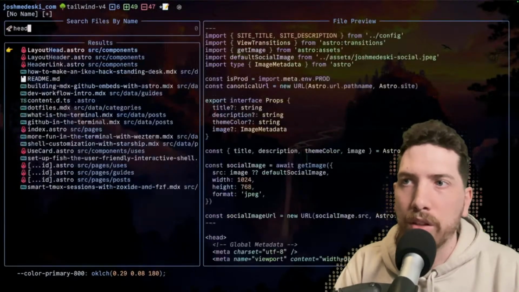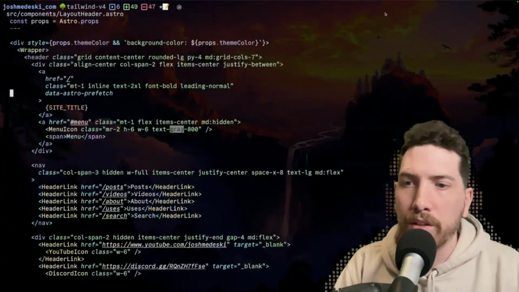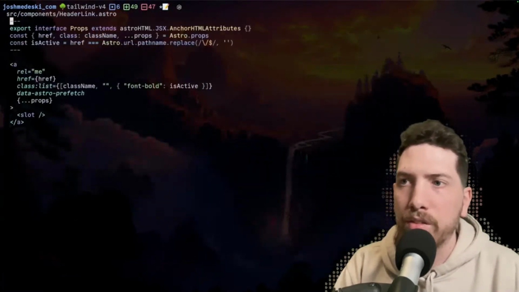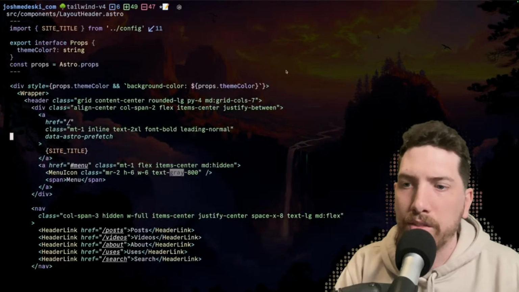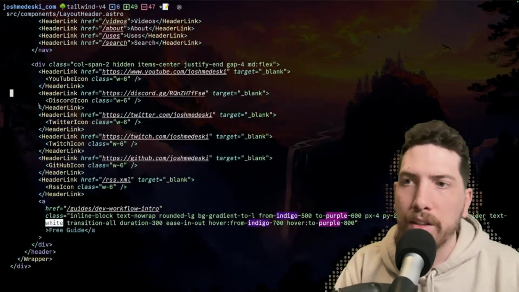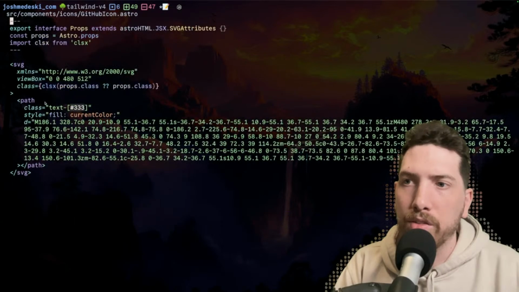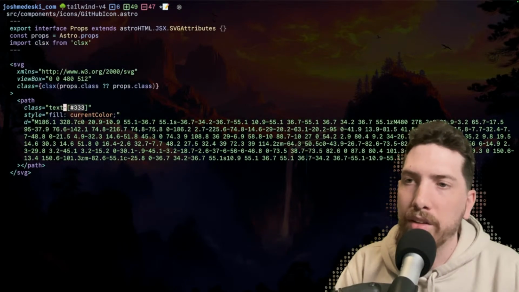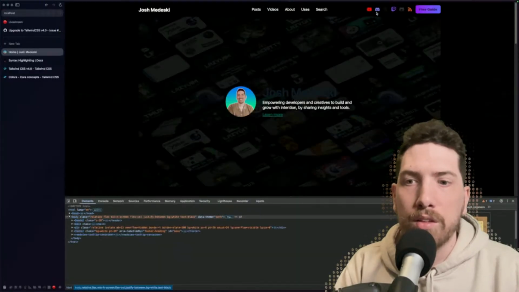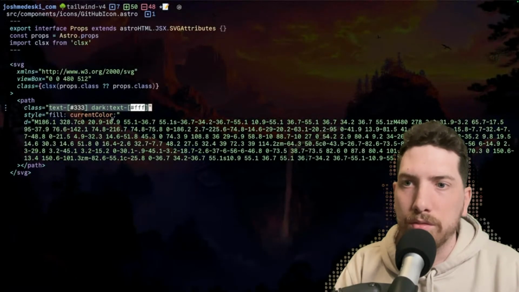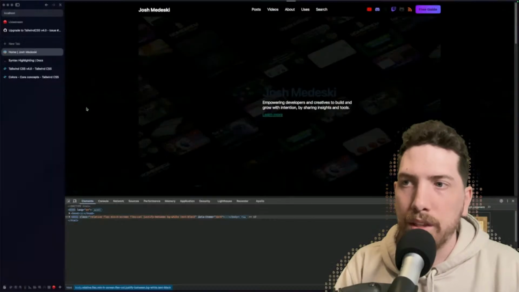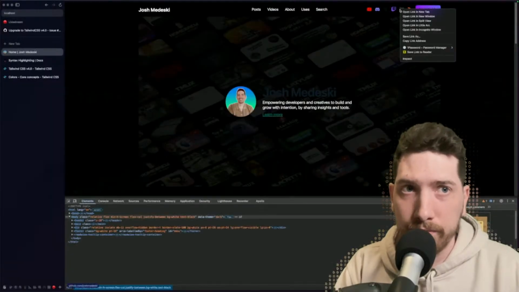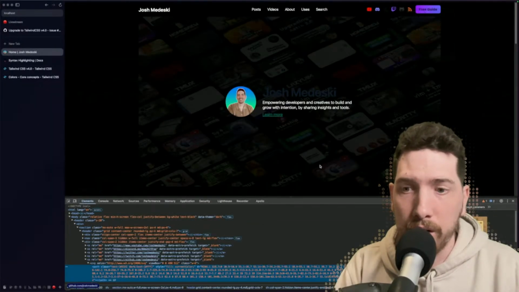So if we go to header, we've got our links, and I think I pass in icons. So like the GitHub icon is using an arbitrary value. So we'd have to do like this. And that's not good enough? Or maybe that is what I'm thinking.